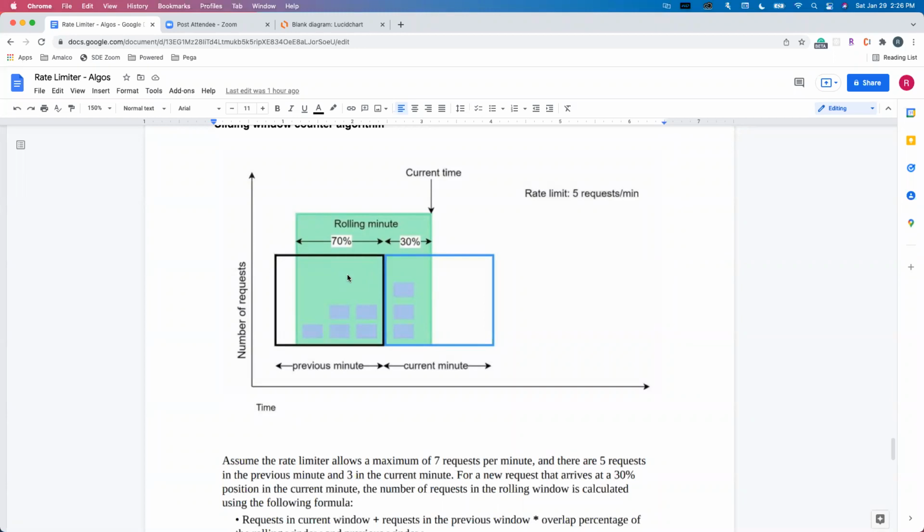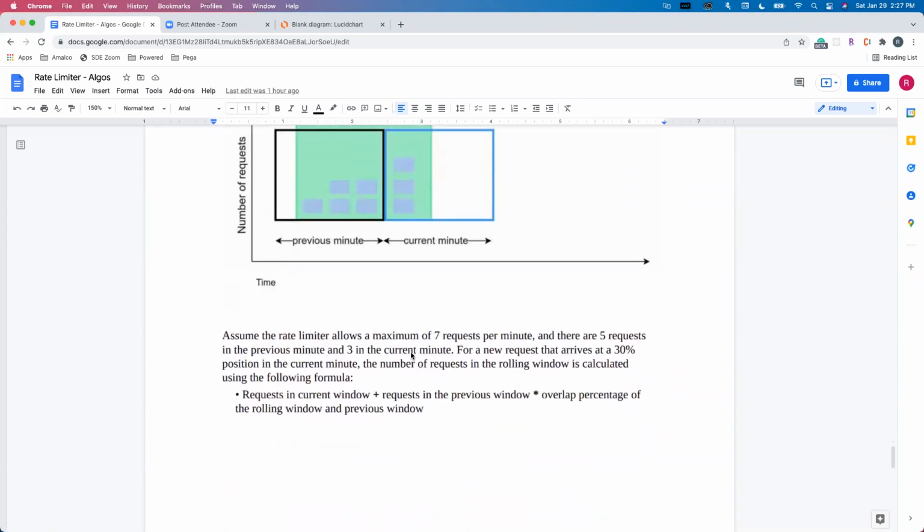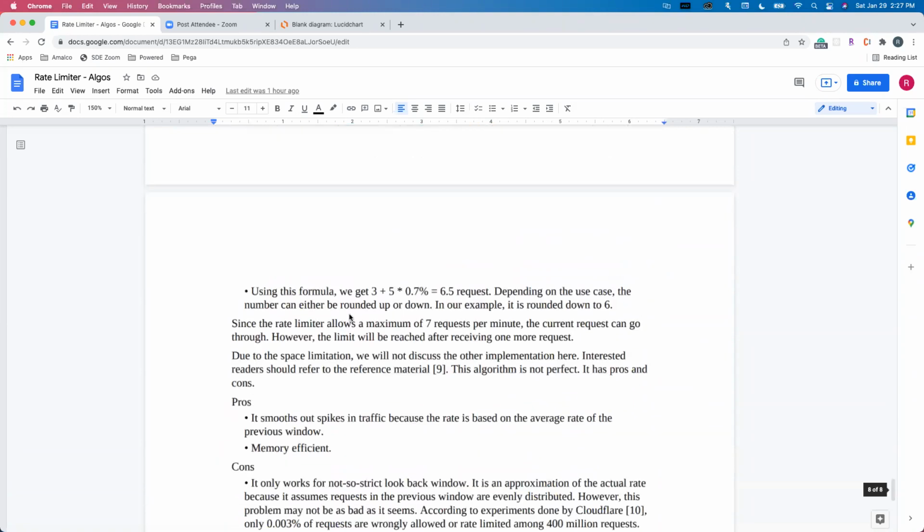Assume the rate limiter allows a maximum of 7 requests per minute. 5 requests came in the previous minute and 3 in this minute. Based on this formula we can decide whether to allow 6 or 7.